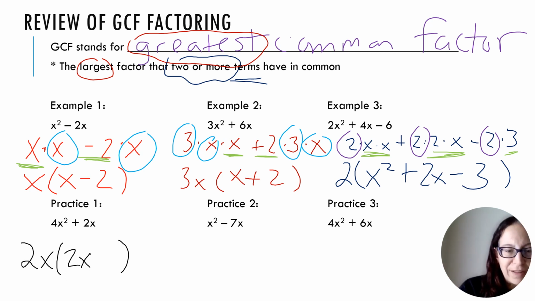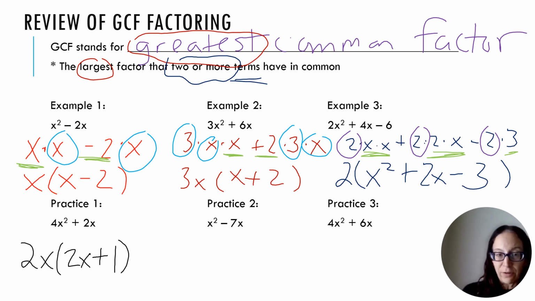Now, this could be tricky right here. 2x, and then notice that there's a 2x there, so we're actually taking all of that out. If you tell me 0, think about distributing: 2x times what would give me 2x. If you put a 0 here, 2x times 0 would not give me 2x. We actually need a 1 there.